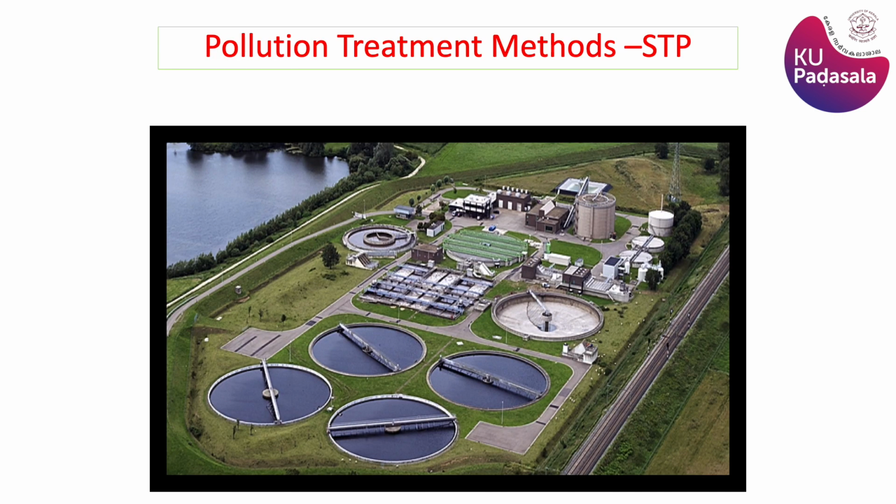The third one is pollution treatment methods like sewage treatment plants. Every company, every firm, every organization should have, it is mandatory that they should have STPs, but most of the STPs are only on paper because the running costs of the sewage treatment plants or pollution treatment plants are a bit costly. That is why many companies are not running them at full capacity and are letting the pollutants out as such, leading to major problems.